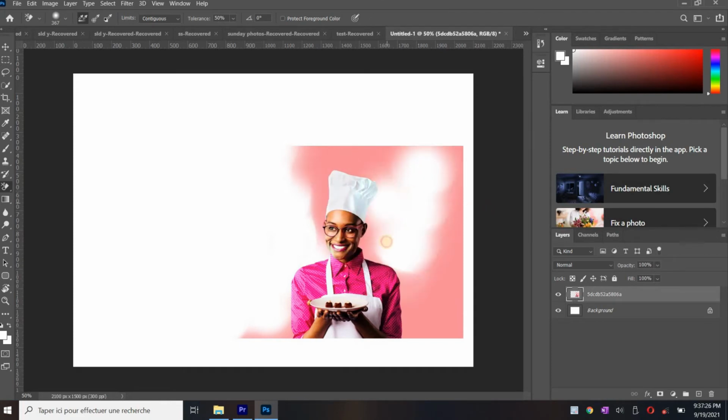Okay, so it works mostly for the background. If you're meticulous, it will take just the background and not the character. So this is how we remove background in Photoshop. I'll do another tutorial specifically on this, how to remove background in Photoshop.